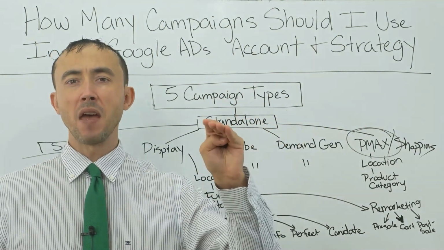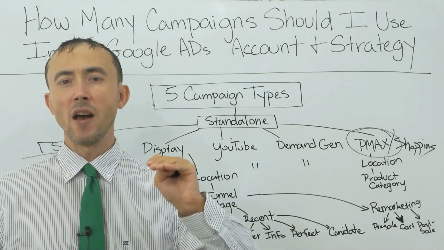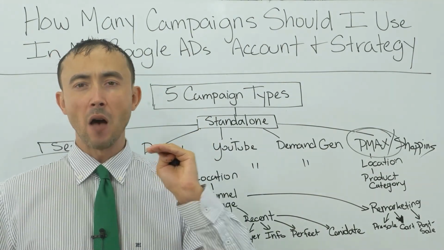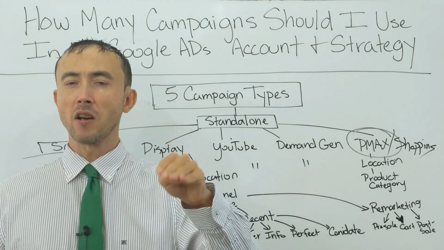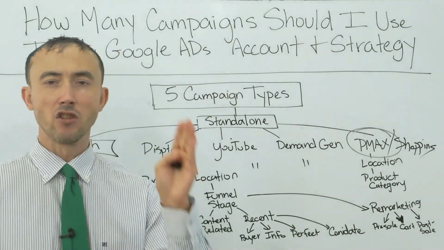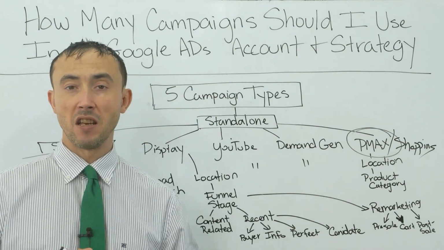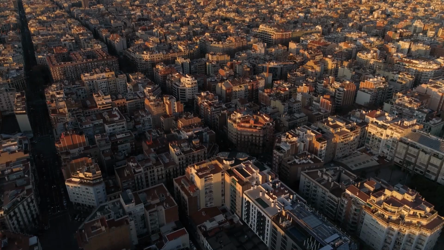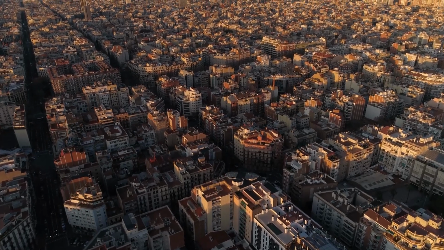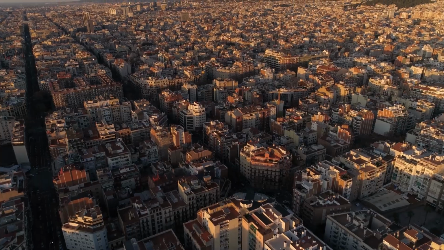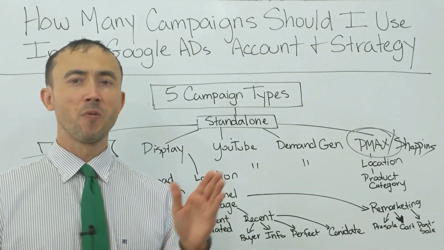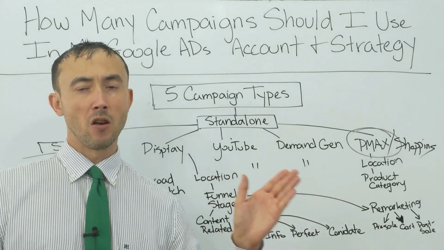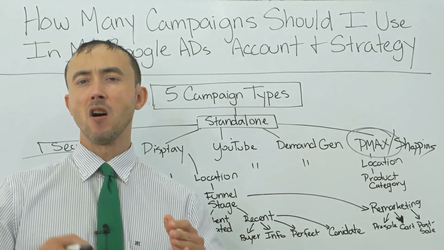If you want a way to make money with ads, find ways that universally will help your user make a decision easier and quicker, and you'll always make more money. That's just one of them. If you're an international business, you absolutely want different campaigns for each country. Why? Because they perform so much differently than one another. Canada performs a lot different than the UK. UK performs much different than Australia. Australia performs much better than Belgium, and on and on and on.